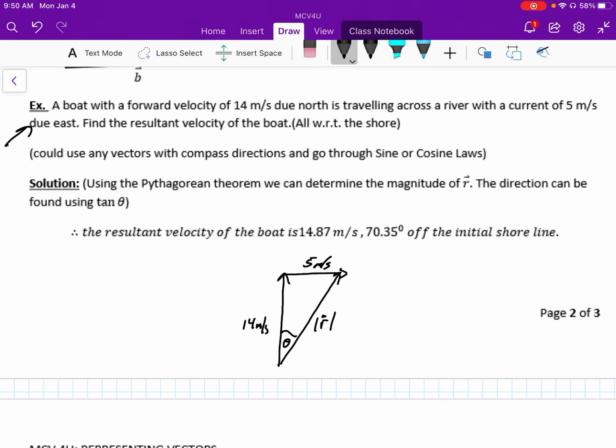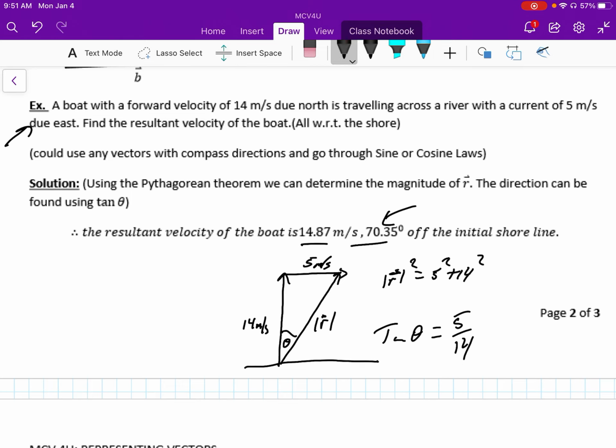Okay. Now, I've already got obviously the answers here, but how we get the answers, you can find the magnitude of the resultant vector by using the Pythagorean theorem and solving for the magnitude of r. Okay. You could also at this point find this theta, okay, in there from tan theta, opposite over adjacent. Okay, so remember, try to go through all of your laws and the sine, cos, and tan to work through this. All right. So when you go through this one here, you'll notice that it's 70.35 degrees off the initial shoreline. So we're saying that the shoreline is here. So we're looking at probably that it would be the 70.35, right? Okay, so when you go through your numbers, you'll see that.